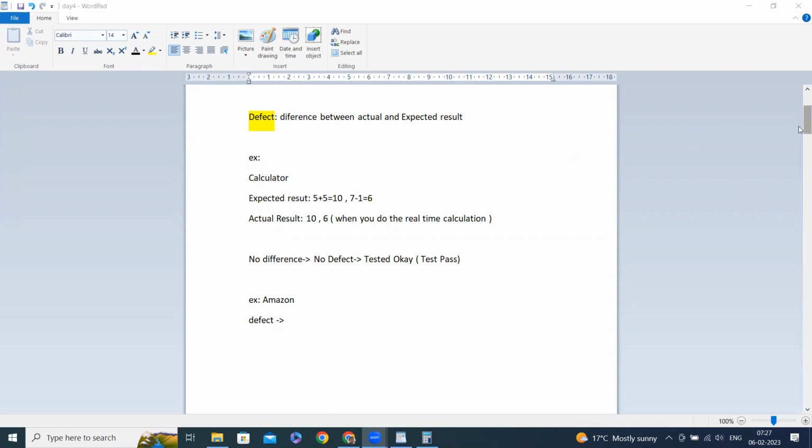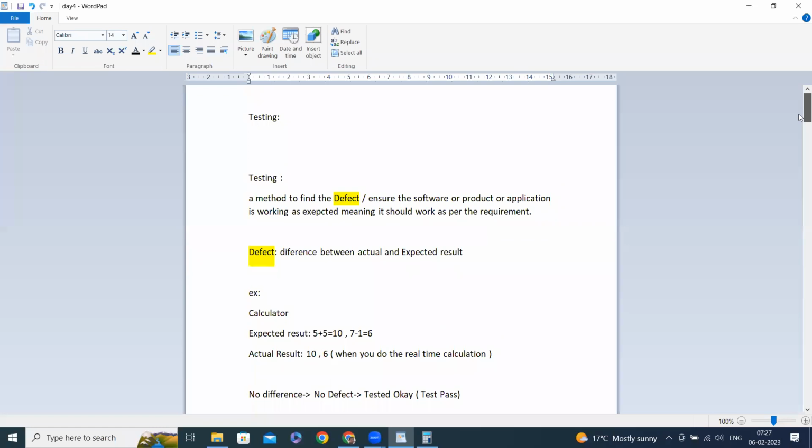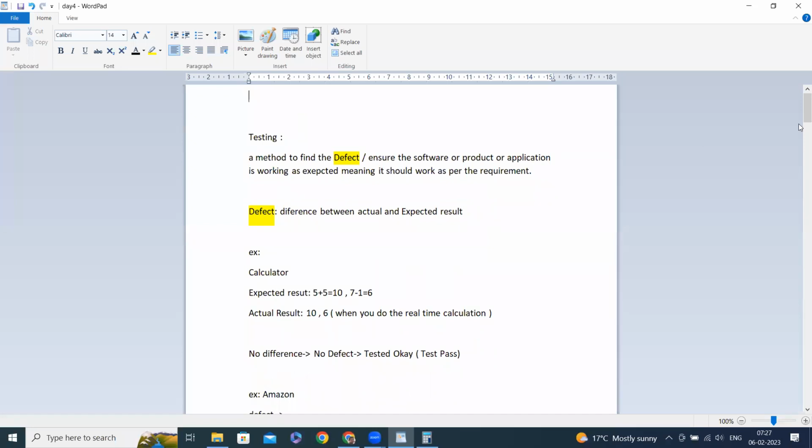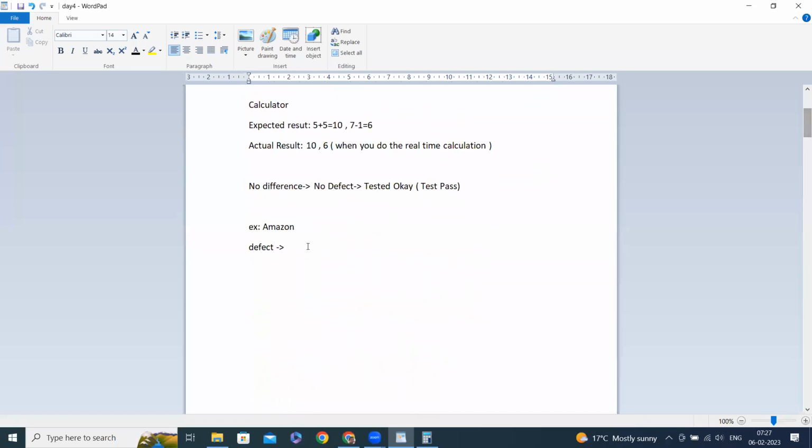Okay, so we try to find out here. The thing is, we try to test anything, with a simple example, before we get into Amazon or something. You're cooking a curry, right? Or rice. What is expected?